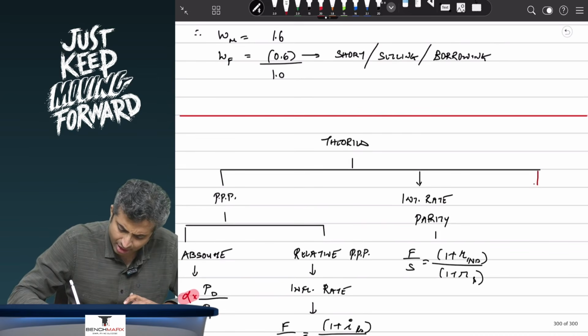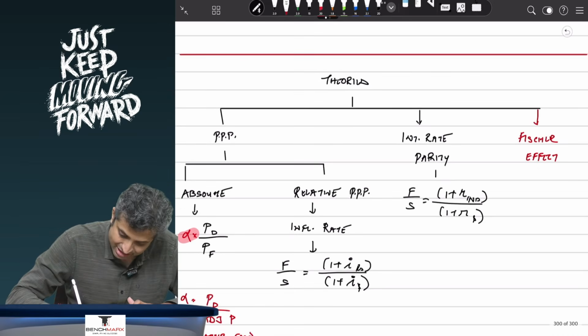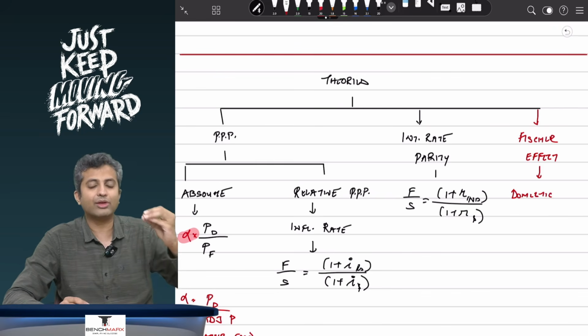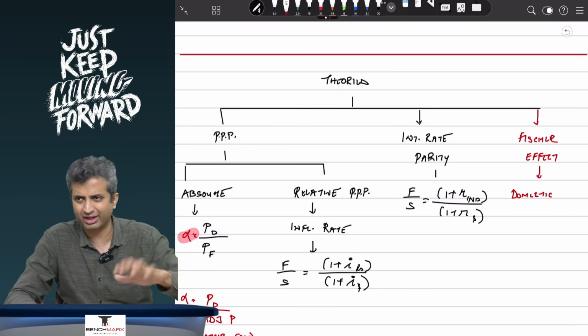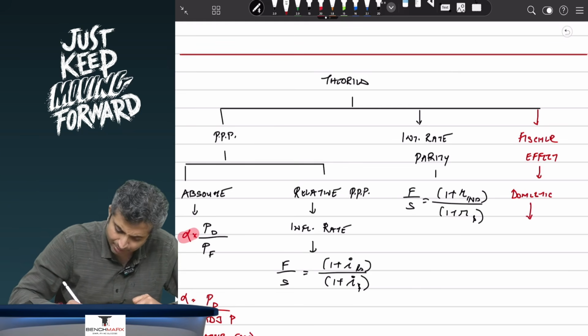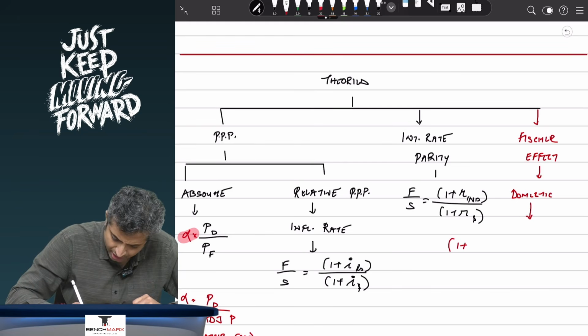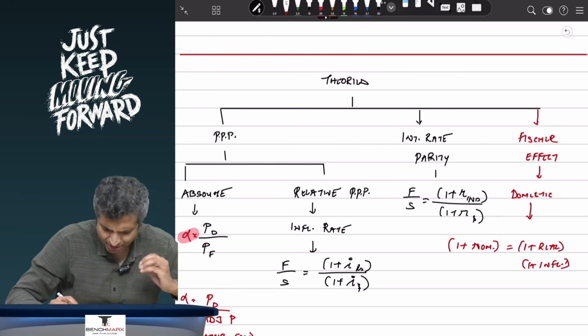In a similar way, we will study what is called the Fisher effect. And in the Fisher effect, there are actually two effects. One is the domestic Fisher effect. Now, the formula for the domestic Fisher effect is the same as what you study to find the nominal rate from the real rate. So what does Fisher say on a domestic level? Even if there is no exchange rate, how we have done this formula multiple times. How do I find the nominal rate? We will say the nominal rate is 1 plus the real rate into 1 plus inflation. Do you guys remember doing this? Well, this is something that you must have definitely done.